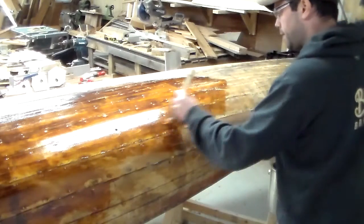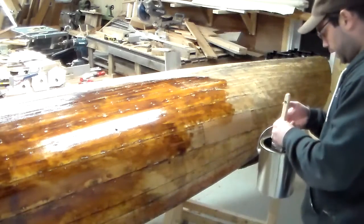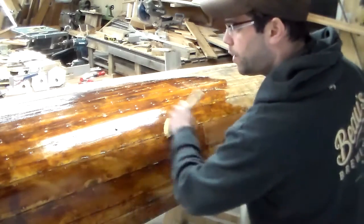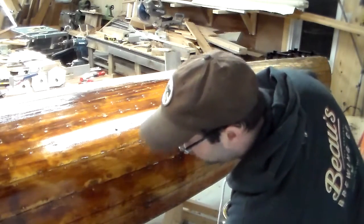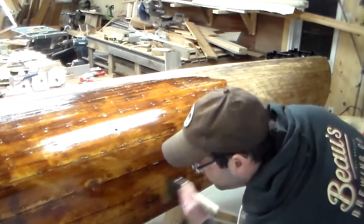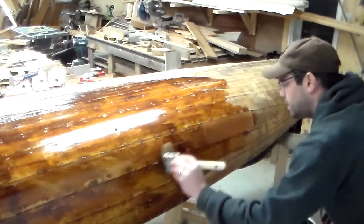So we'll put at least two coats, if not more. It's going pretty quickly, so I might put three coats of oil before I start trying to make the inside prettier. Three coats should give it a good line of protection, and also make sure that I didn't miss any spots. I mean, I'm going pretty fast.